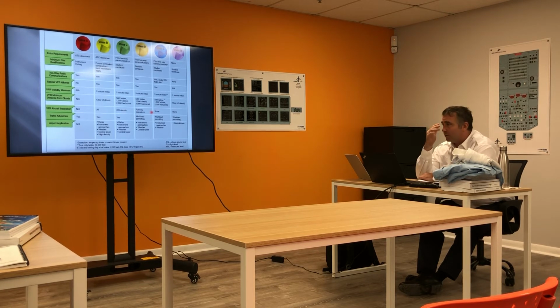And then Class Golf, man, I barely have any kind of restrictions at all. No entry requirements, student certificate. I don't need to talk to anybody. I can't fly special VFR. That's okay. You know why? Because the VFR minimum is special VFR. It's 1 statute mile clear of clouds. No aircraft separation. If I'm in contact with ATC, I could get workload permitting some traffic advisories. And it requires a control tower or some sort of center operator to work this thing for me.